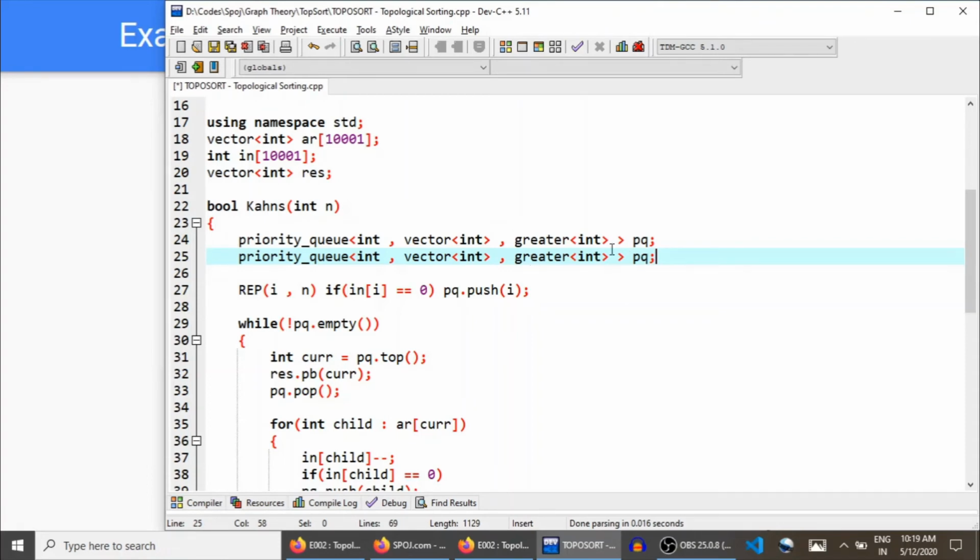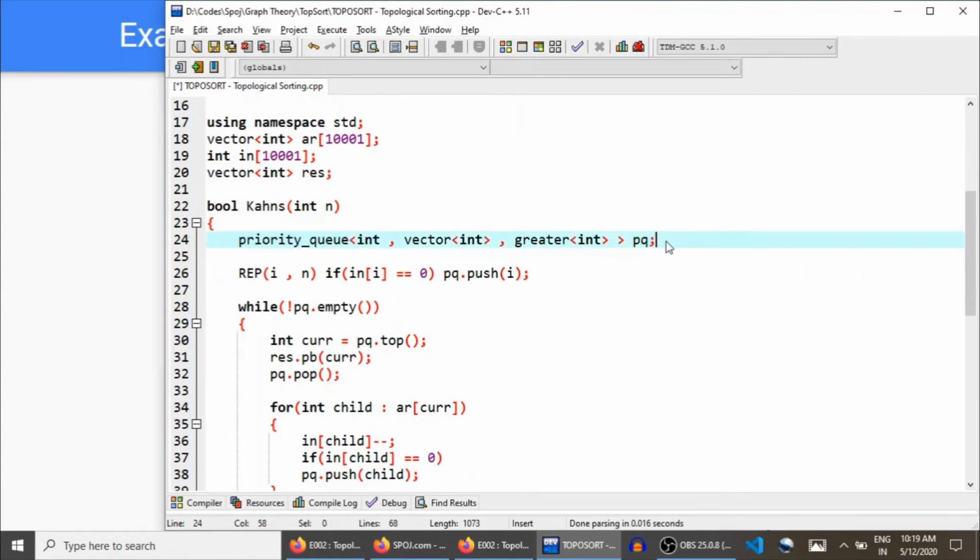In this case, whatever elements we are storing inside it, the top element should be minimum. If you declare a priority queue the simple way in C++, you write priority_queue and pass the type of value you want to store. I want to store int because all of the nodes are integers. But the problem here is that this is actually a max queue, so the top element of the priority queue would be maximum. I want minimum.